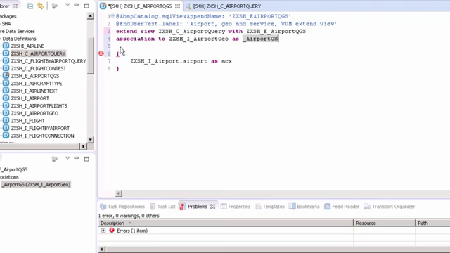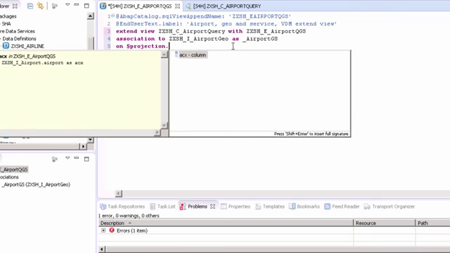In the next blank line, type in on space $, and then hit tab to accept $projection as a suggestion. Projection refers to the set of fields that will be in the entity block below. Type a period right after $projection and then select the ACX column.